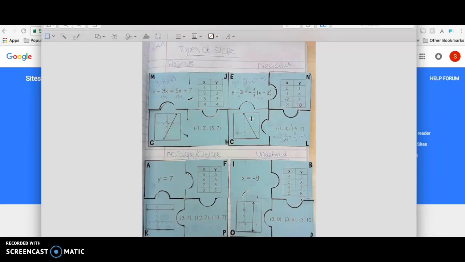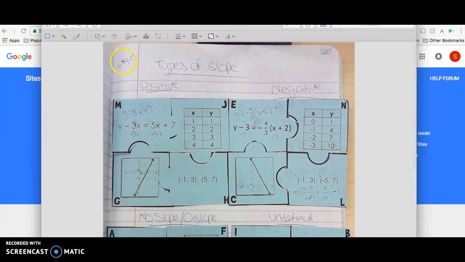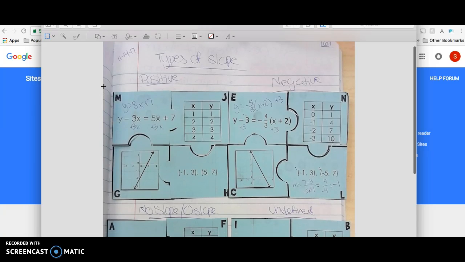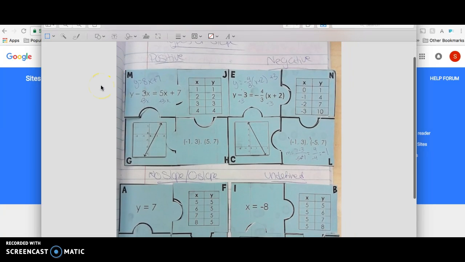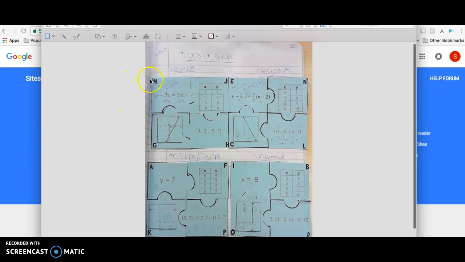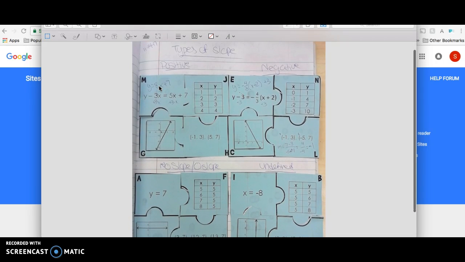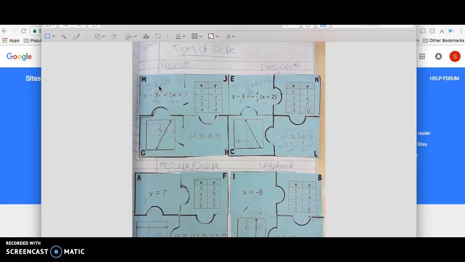So one of the things we had in the journals, around halfway through the year, you can see this is from November, when I taught slope, we glued in this little slope puzzle. So I am evaluating both the image of this, because if you recall from part 1 of my video, I do post images of all of our class notes on my website, and the activity itself, how we did it in class. So it's a little bit of both, the digital file, the JPEG, and the physical paper that we used.